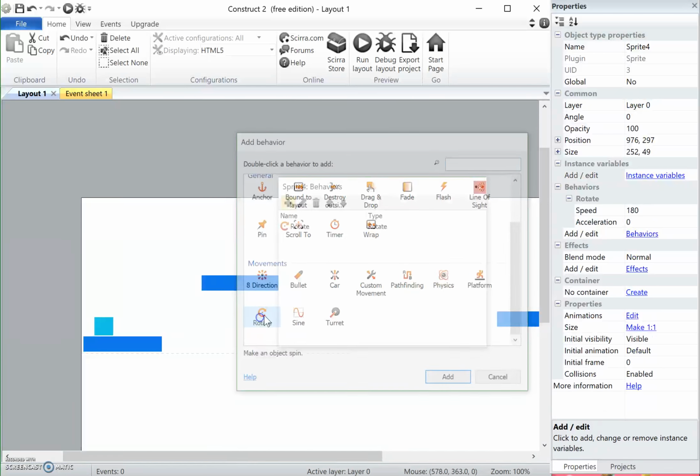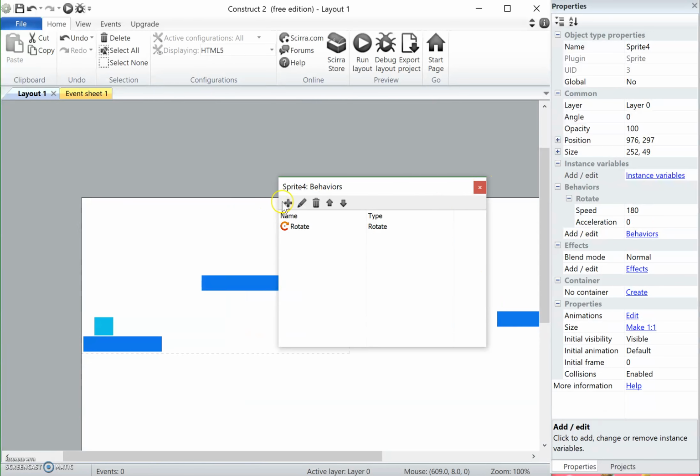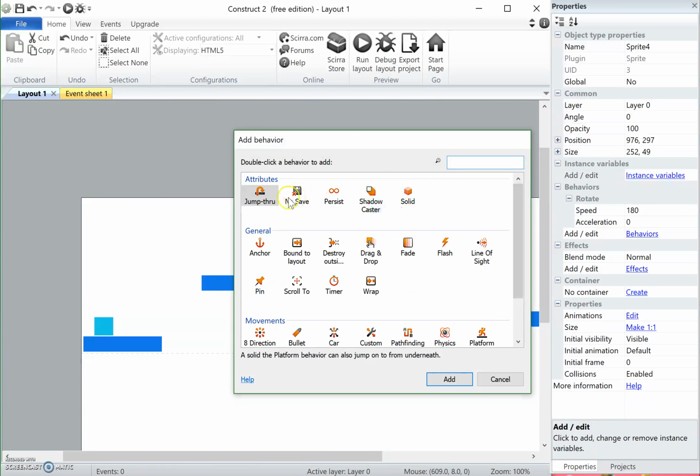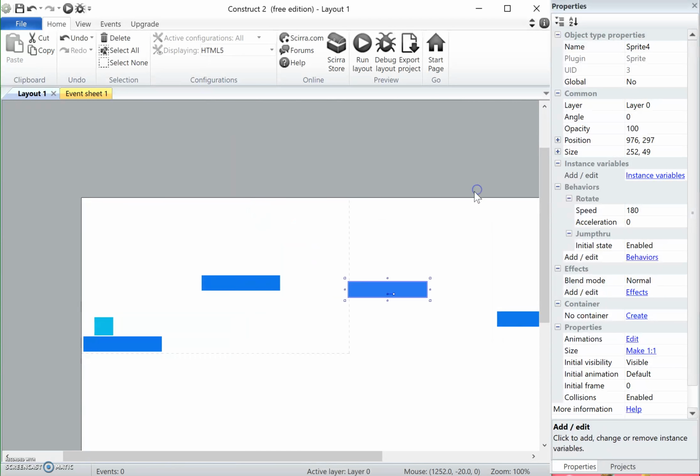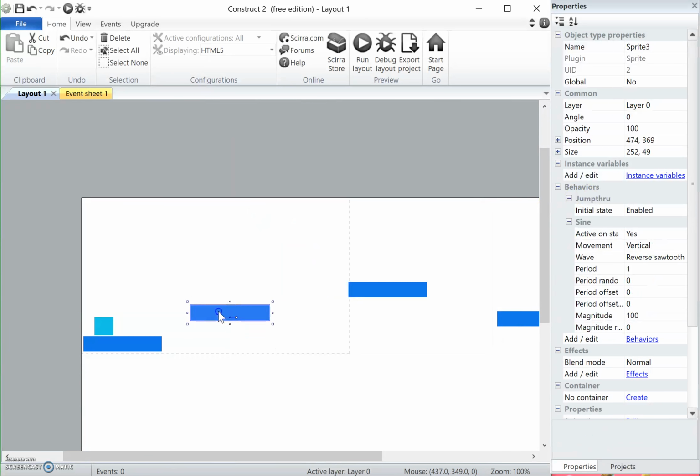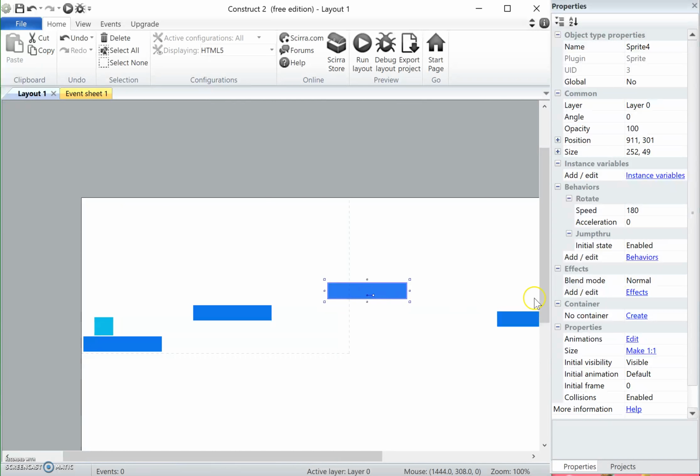We have the rotate. Sorry about that pause. I'll add our jump through because that's easier for me to not die so often. I'll put that closer, because it's just easier for me. So we have rotate. This one's self-explanatory. You just change the speed and acceleration, because sometimes you want to make it faster. It's kind of the tool for making it wait, like waiting for the exact right time.